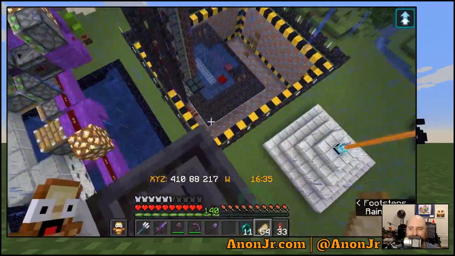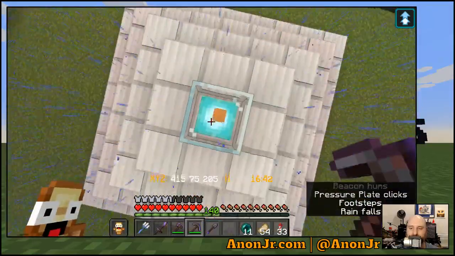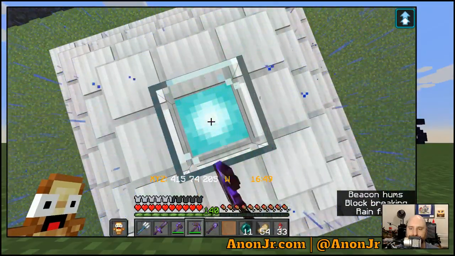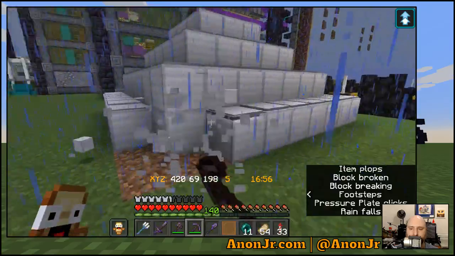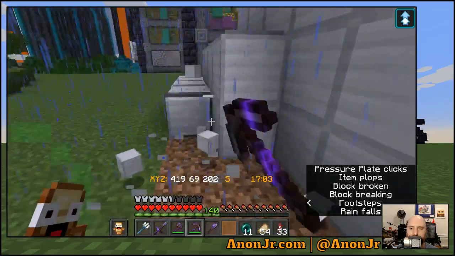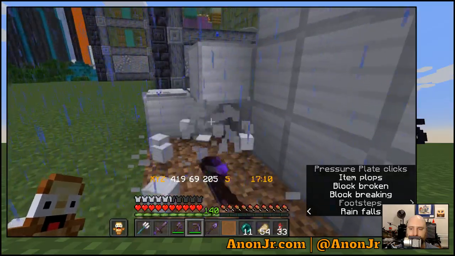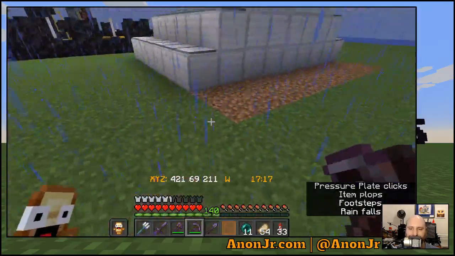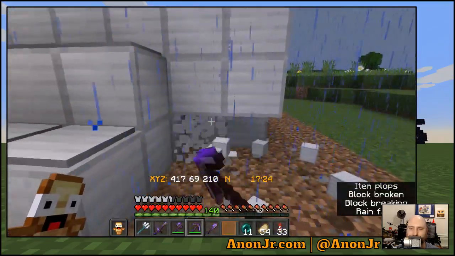All right. Let me back up my beacon. I kind of wish there was a block you could use for beacons that was just a little bit easier to pick up. Don't want to have a haste beacon for your beacon? I mean, but then you still need haste to take down the haste beacon that you use to take down the other beacon. So, you know, it's beacons all the way down.